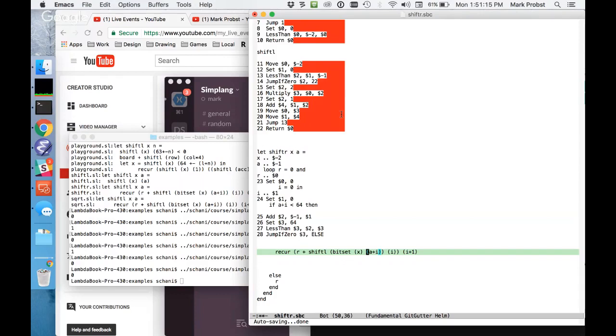Where is it? A plus I, oh yeah, it's right there. So you have to move $2 first. You have to move $2 to 3, or you could do it to 4.